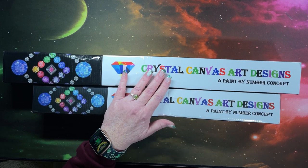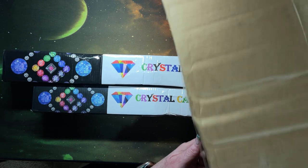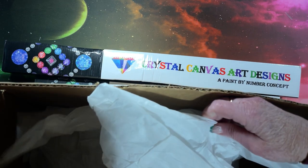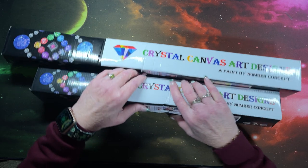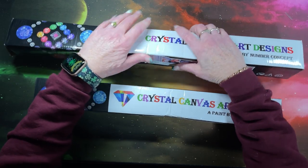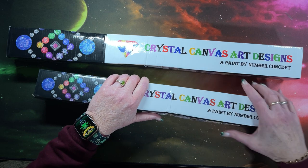Now, these boxes did come in a big cardboard box, wrapped in some tissue paper. So, they look like they'd be well protected, but I do see some kinks in the boxes. So, I'm hoping that didn't damage the canvas itself. Many times it doesn't, so.